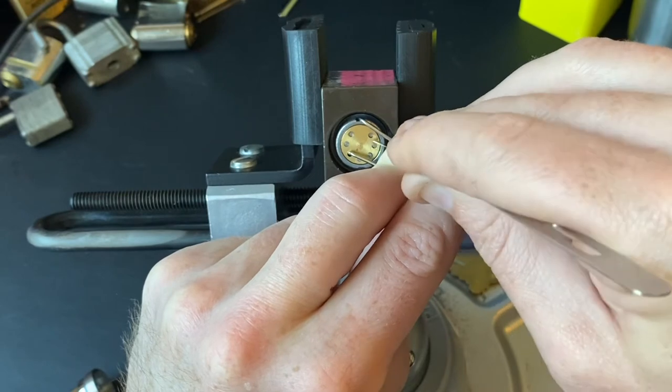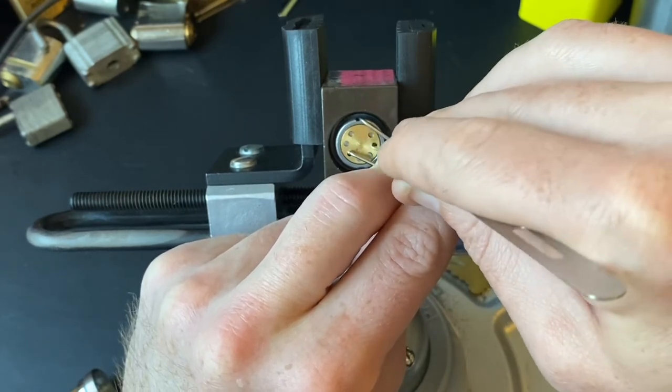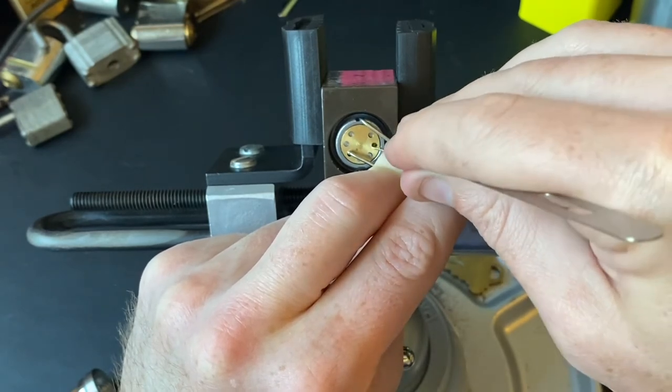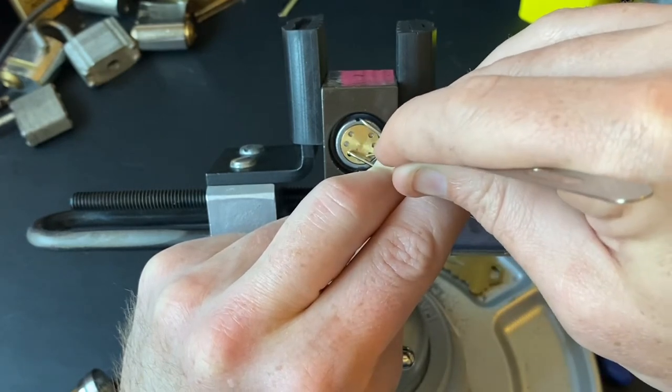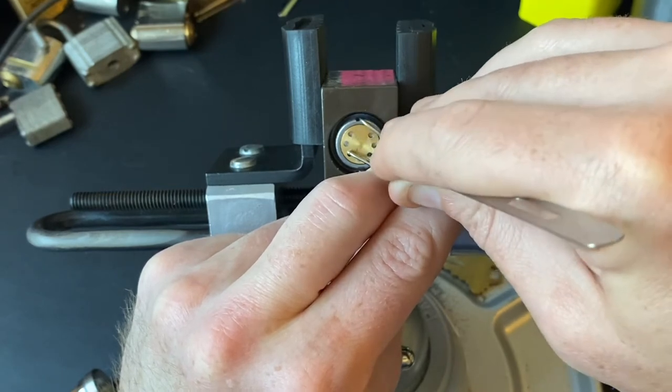Okay, here we go. Let's get these a little more. Okay, so right there. That one bound, but I got to push the pin in. That one bound, but then I pushed the pin in really far. So I can tell now this one is deep, so that would be a good one. So that's basically how you do it.